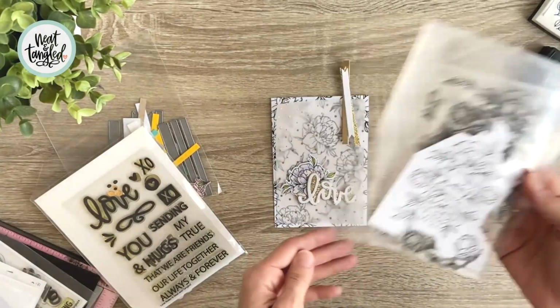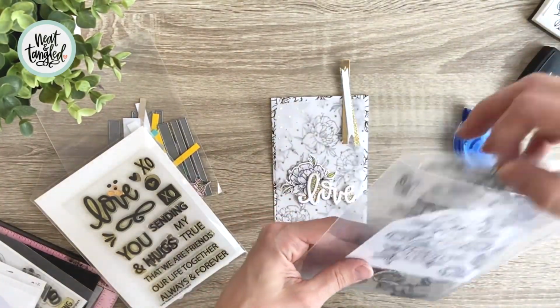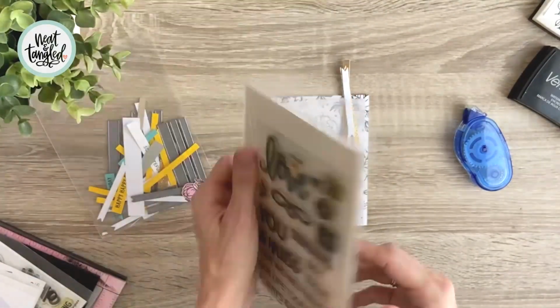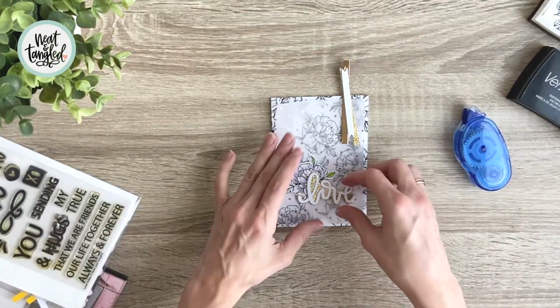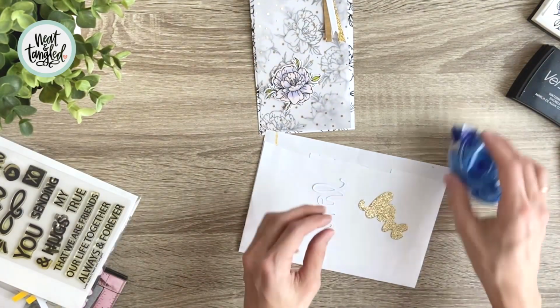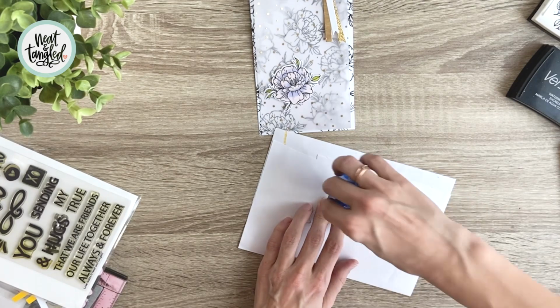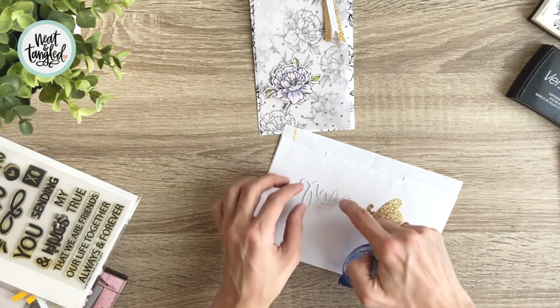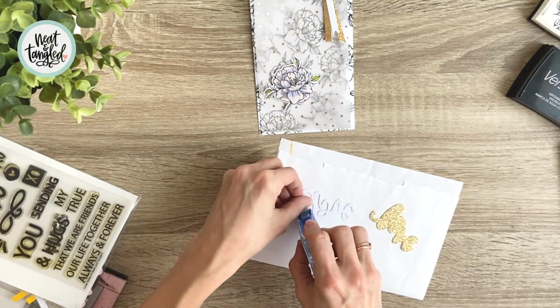and I'm really sorry, but it's out of stock and it's not going to be online. I kind of saw that it's still online, but you can use any kind of sentiment of this type. Neat and Tangled had quite a few of this type. It was with the words saying awesome, celebrate, amazing, and there is also this Just Because stamp set.